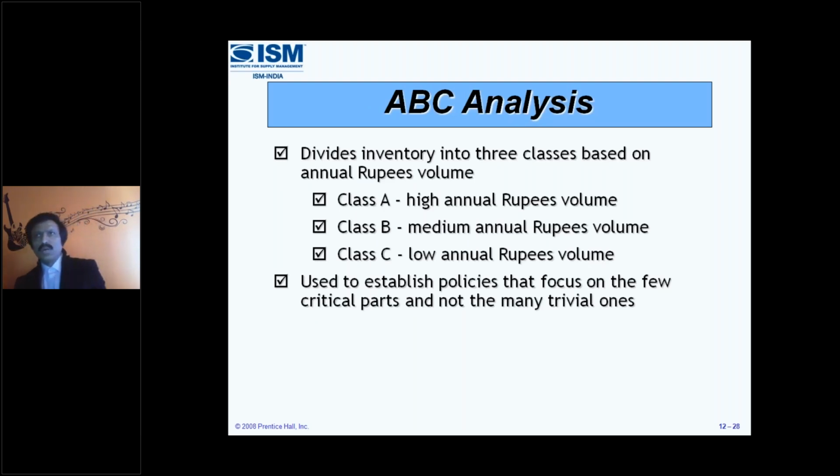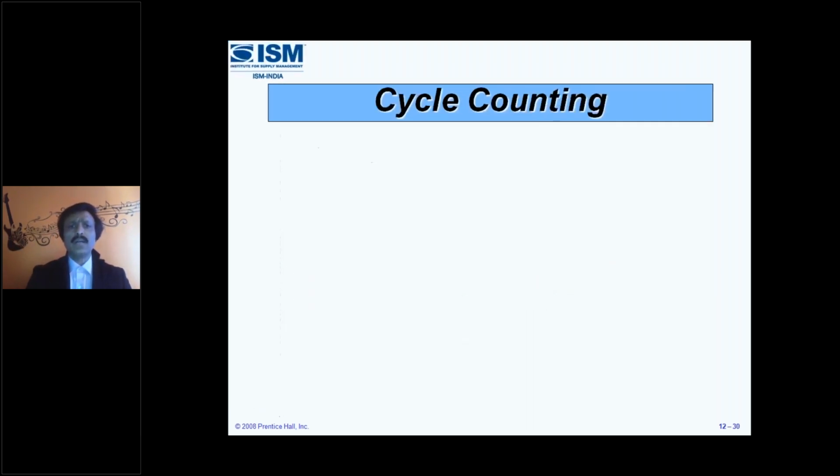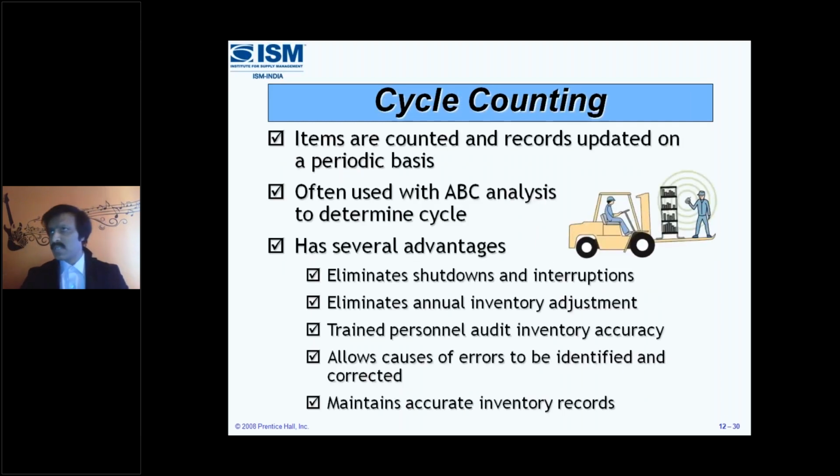Friends, now I'll move slightly faster, because there are certain concepts which are not very new in nature, but I just want to run you through all this, and then keep some time available for the question and answers also. So, ABC analysis is one of the important initiatives that needs to be implemented. Concentrate on high value items because they contribute 80% of your inventory. Then B class and then C class.